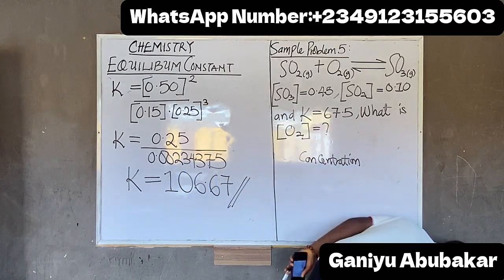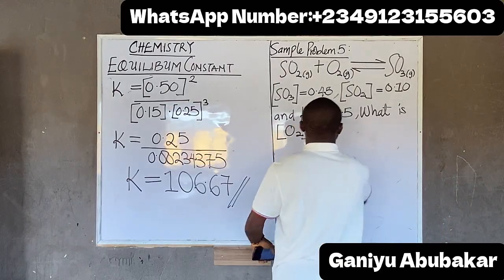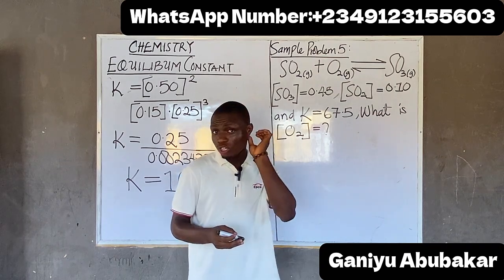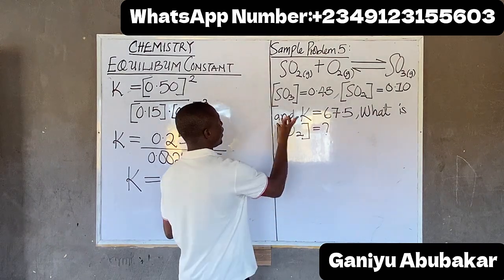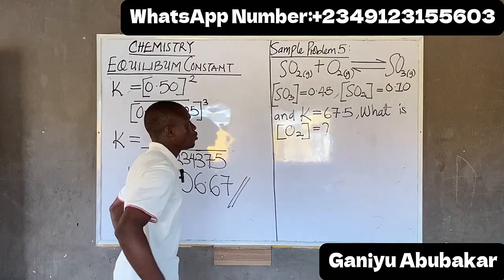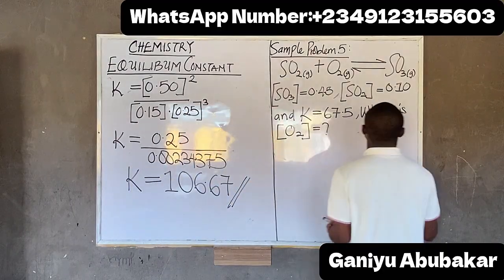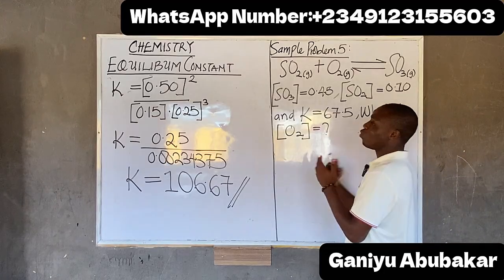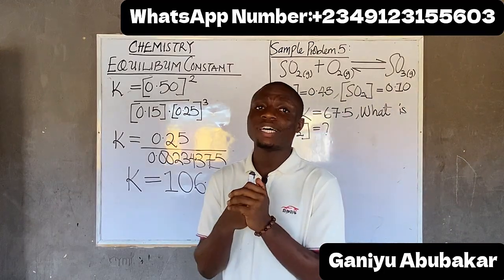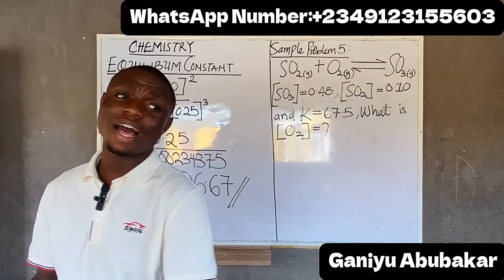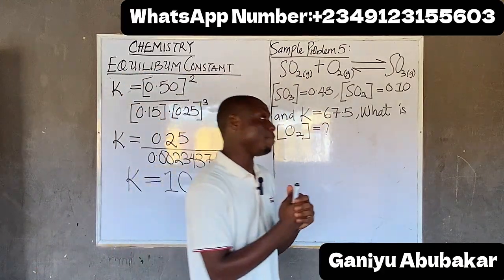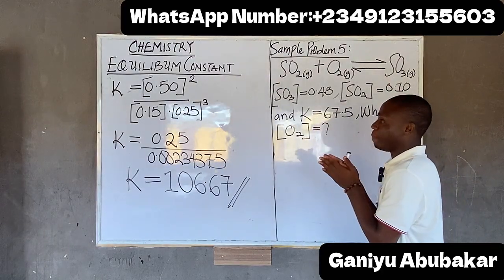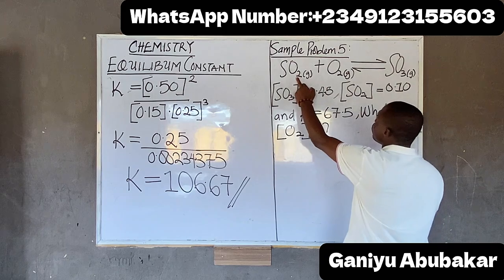So what do you do? First things first, it's a simple concept here. Alright, so let's solve problem 5. It says you're having SO2 plus oxygen, O2, and of course SO3. What do you do to balance this? It's simple as this, please. To balance the equation, your task is to ensure that the number of moles on the reactant side and the product side are the same. What do we mean? S is 1 here, S is 1 here, no problem. The issue is this: oxygen is what? 2 here and 2.